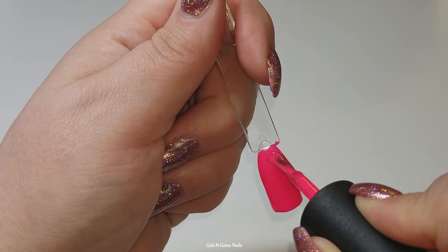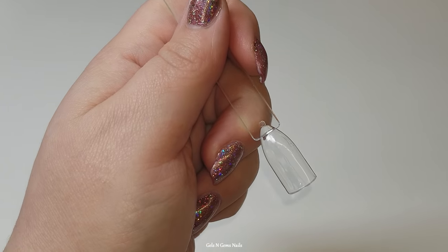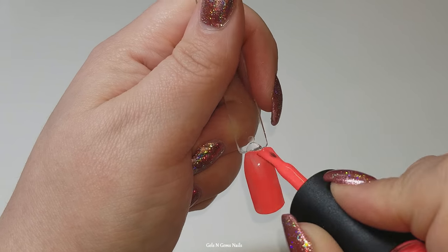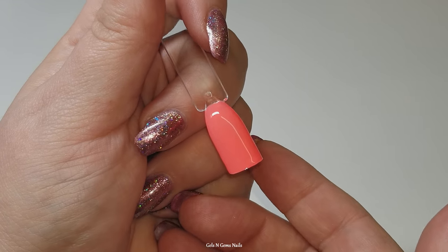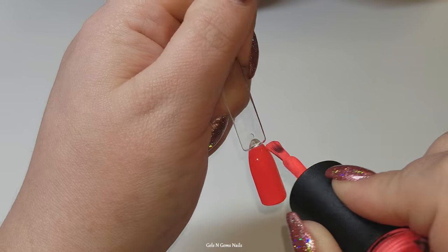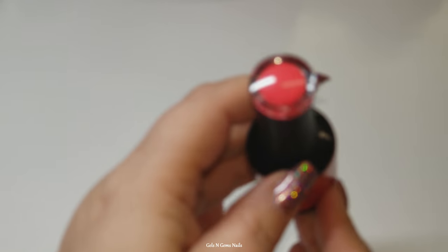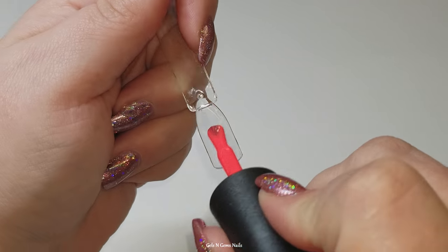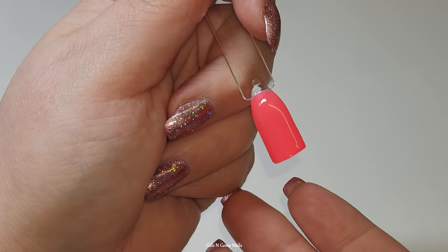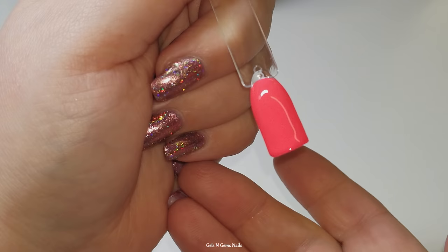Two coats and it's pretty much perfect. So Hot is also a very bright neon color, more of a coral — a pinky coral — and extremely bright, definitely not showing up as bright on camera. It's one of my absolute favorite summer colors. The next one, Pajama Party, is also a corally bright pink, slightly darker than So Hot. These two are so similar in color — I'll link a previous swatch video — that I don't think you'd need to buy both. You could just pick one.